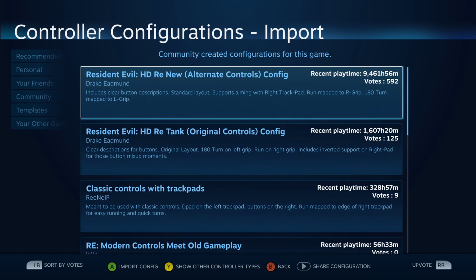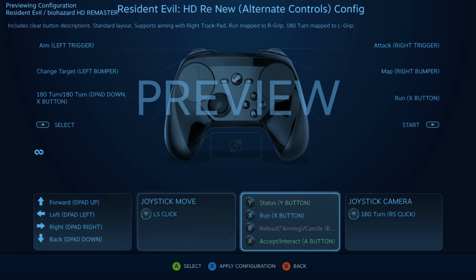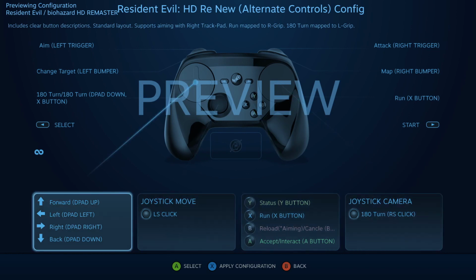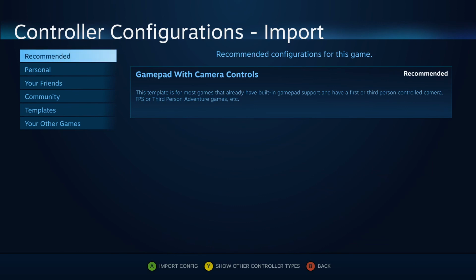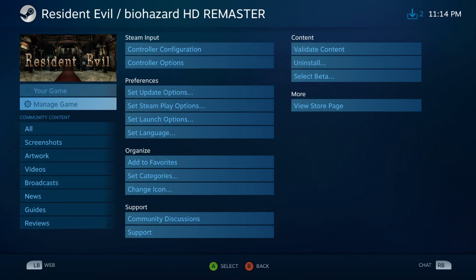So we can go like this one here. You know, you see a preview, and it's how somebody has something set up. So if there's a game you want to play and you don't really like the configuration, you can kind of browse and see what other people did. You know, that'd save you some time with trying to set up and go from there. You know, you can kind of just go with it, and then you can apply the configuration or go, you know, wherever. They got the recommended. So yeah, because it'll probably roll to recommended first, and just kind of go from there.